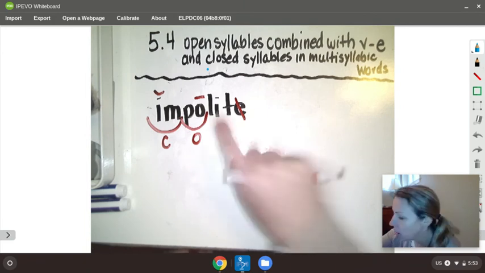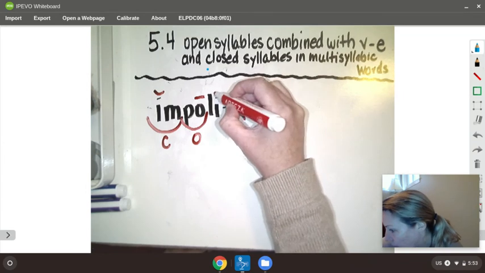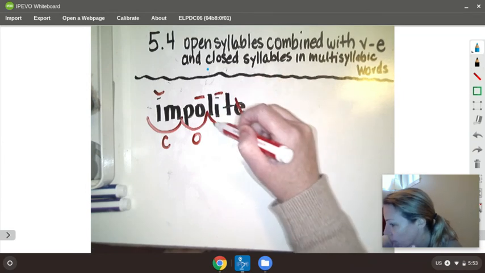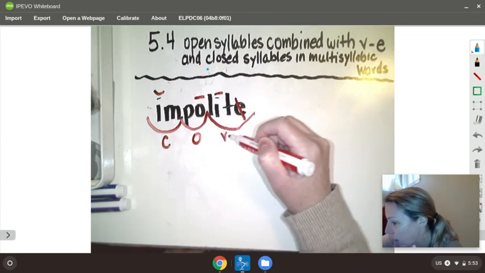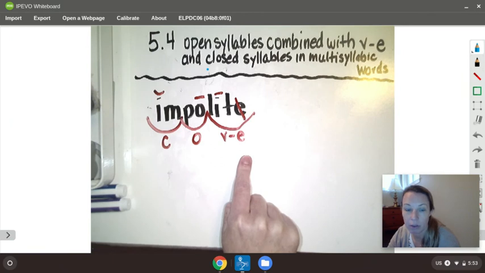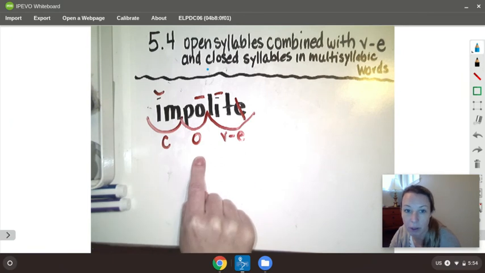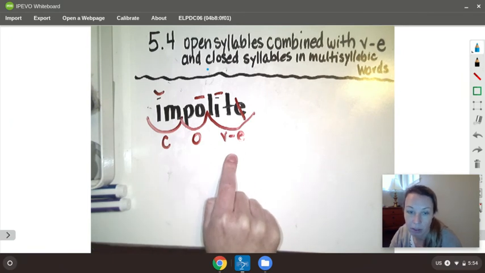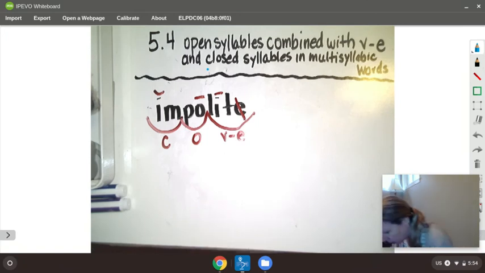It's ite. So I hear another long vowel sound, I, which tells me that this is a vowel consonant E syllable type. So I have 3 different syllable types in this word. I have a closed syllable, an open syllable, and a vowel consonant E syllable. Alrighty, let's try another one.